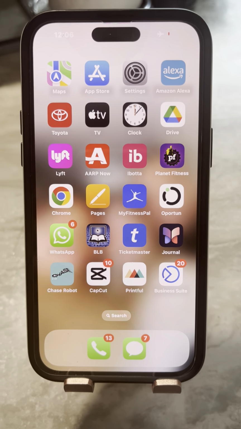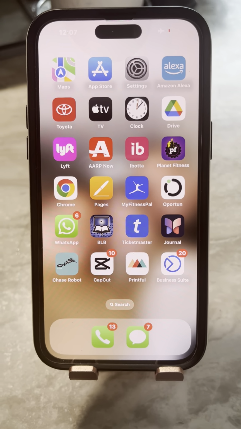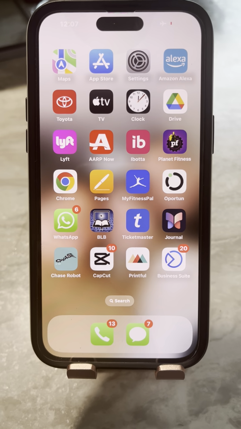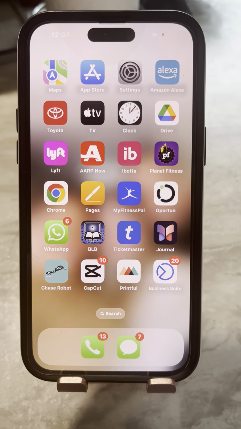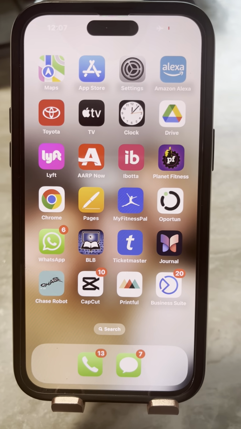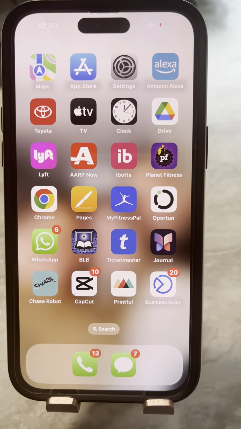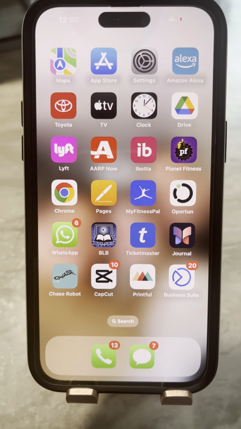I'm Tim Maverick. Today's basic training is going to be how to screen record with voice on your Apple iPhone. So if you have your Apple iPhone handy, go ahead and pop that thing out and let's go through this. If you want to learn how to voice record on your phone and how to screen record with voice on your phone, this tutorial is going to show you how to do that.